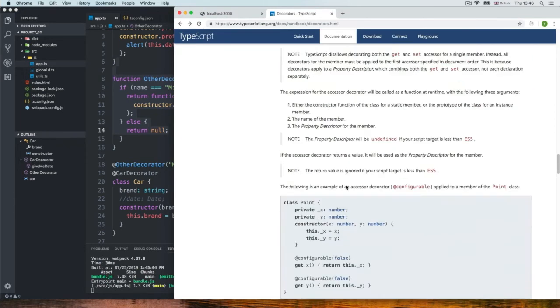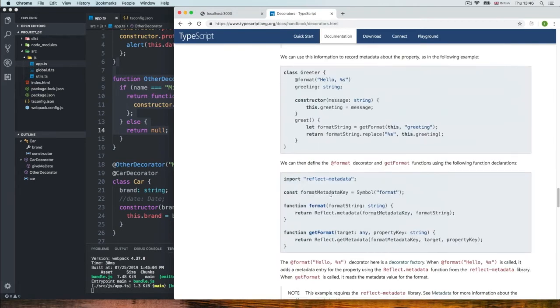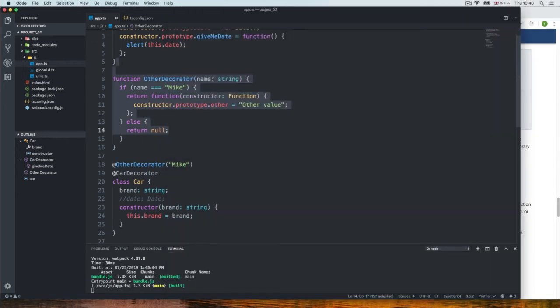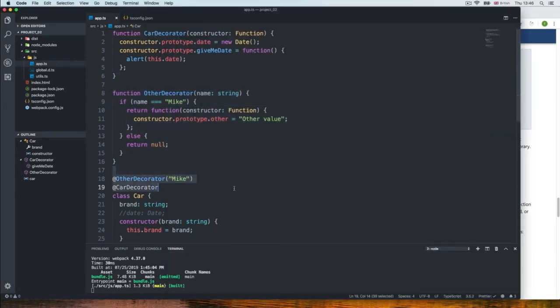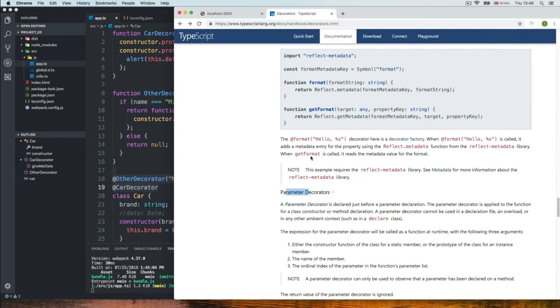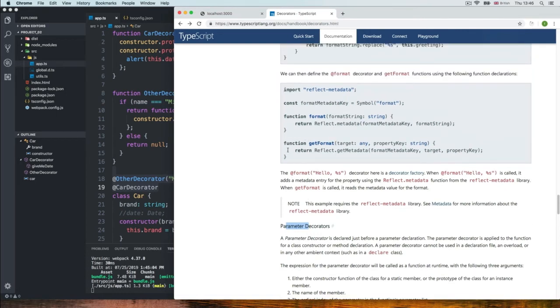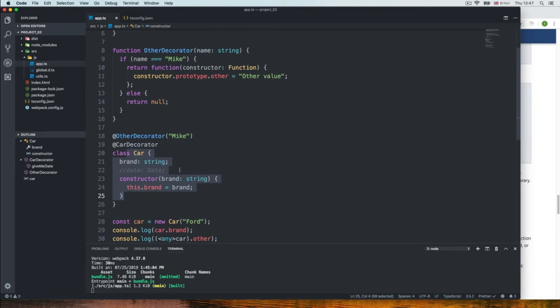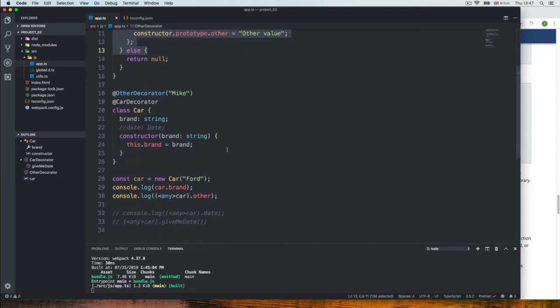Then we can use it on accessors. We can use it on properties. And we can use it on parameters. And depending on where we are using it, we change the code just a little bit. And I know you must be thinking, dude, this was pretty long, a little bit confusing. Well, not really, since now you know how this works on classes. You know now the main purpose. So we have again the same purpose with methods, accessors, and everything else, but we just target different parts. But the logic is pretty much the same. We create a decorator to access something inside of the class or the class itself to do some changes or to inspect something or to do something. That's it.